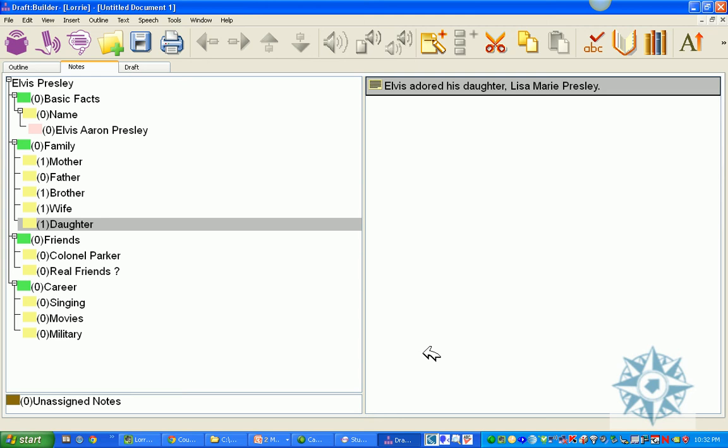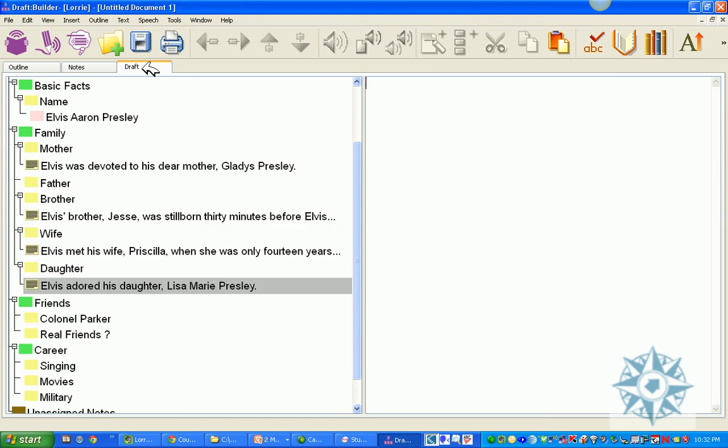Alright, we have now brainstormed information under the Outline tab and added complete sentences of information under the Notes tab. Now it is time to use the information to create our rough draft, and you will be amazed at the simplicity of this. As an English teacher, it was important for me to teach my students what good writers do. Good writers review their notes to ensure they have collected enough information for a fully developed written composition. To view our outline and all of our notes together, we click on this Draft tab, and we can drag and drop our words to create the rough draft, as well as adding our own sentences.